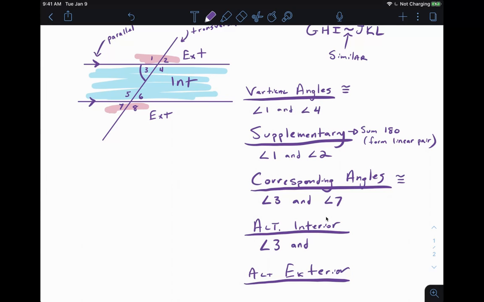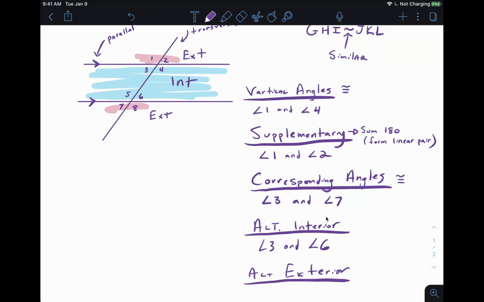You have one of 3 options here, right? You know it's got to be another interior. So is it 4, 5, or 6? Believe it or not, it's going to be 6. So how do we get rid of that slash? Okay. Angle 3 and angle 6 are alternate interior angles.